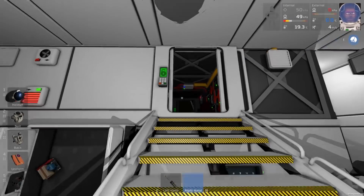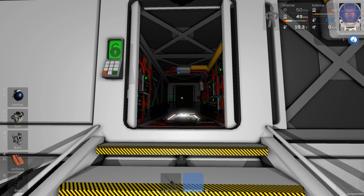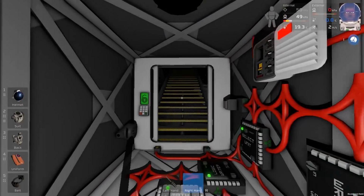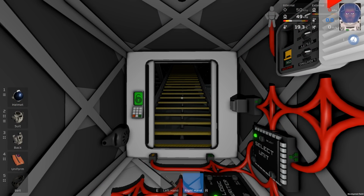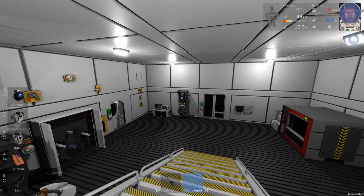Also, maybe doing other things like having 2 different atmospheres on either side of it rather than, say, vacuum and then whatever we put inside here. So if we had this as an airlock into, say, a hydroponics bay, you could do that. But to start, we need to build in the simplest parts.